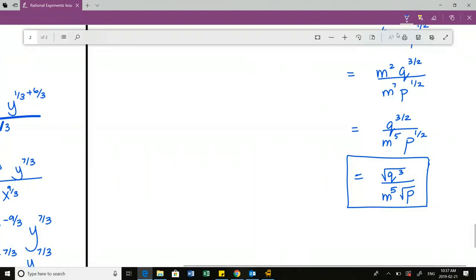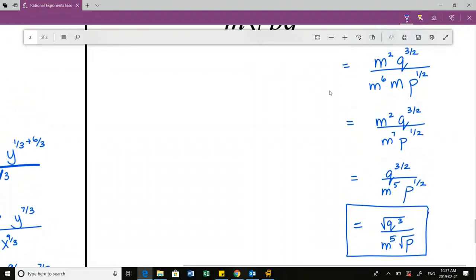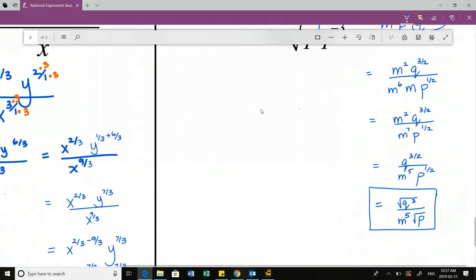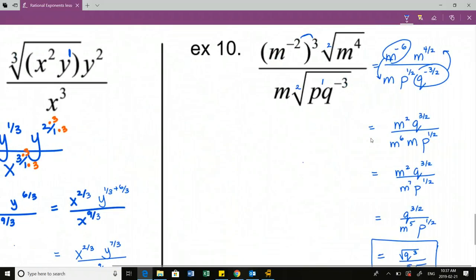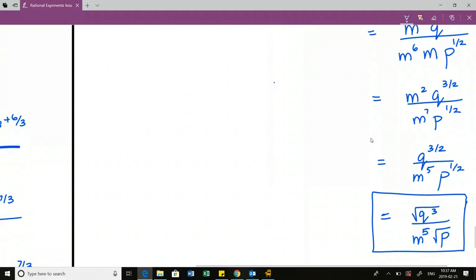Any questions for that guy? Elise? So you can just get rid of this off? I'm not getting rid of it, I'm just combining them, right? So in a sense, I'm balancing, but if you really want, you can use quotient rule here, right? Like you're going to get m, oh, why do I keep writing x? So used to writing x. I'm doing m to the 2 minus 7, and then m to the negative 5, and then I'm moving it down into the denominator to make it positive. So that's kind of what we're doing, but I think if we think about it like balancing, it's a lot easier and quicker.